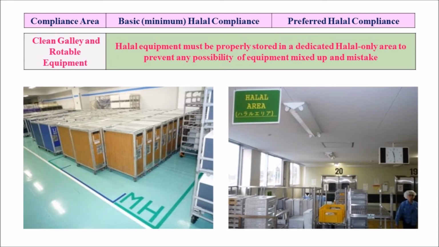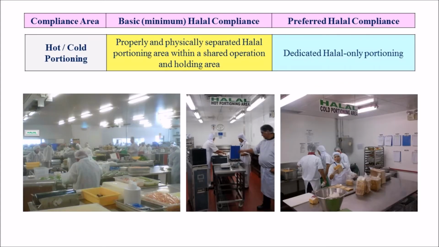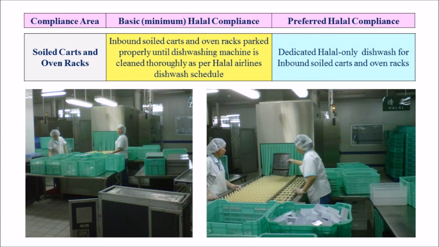On the preferred level, they have a halal hot portioning room dedicated only for halal, and they do only halal cold portioning. This is dedicated, in a room, not in the open space or big area. This is preferred. It's better, but the minimum is also acceptable. But you see they separate far away. Don't put halal processing in the middle with non-halal on the left and right. That's not proper segregation. Okay, Alan. Thank you.